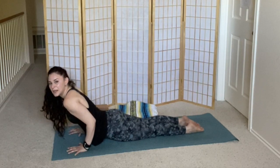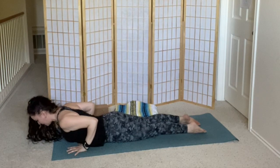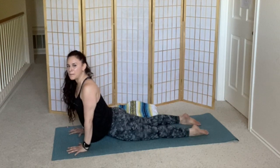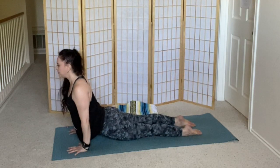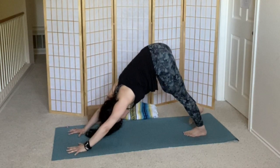Set the hips, belly button, chest down to the floor. Lifting up through baby cobra, or maybe a little higher into teenage cobra, or up into your mama cobra. You can also move into upward facing dog, that's lifting the upper thighs off of the mat. Take a breath in, and on your exhalation, meeting in downward facing dog.